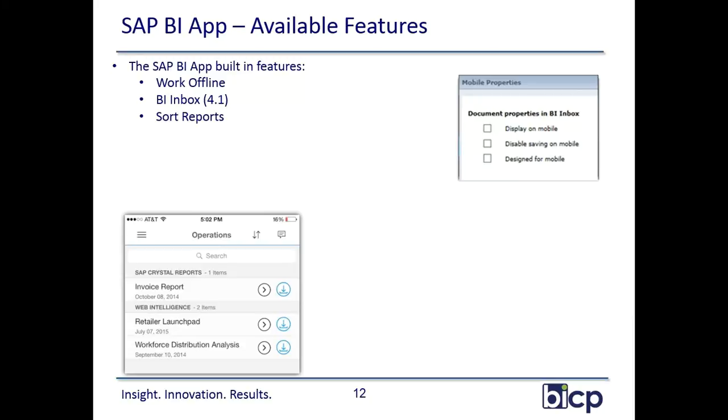take advantage of. So when I first was rolling out mobile reporting, a lot of users got overwhelmed with the iPad screen or the mobile device screen and said, there are so many reports on here, I just want to easily navigate to the one that I know or the one that I use. And one way to address that is to simply sort the reports by report type. On the screen here, you see we have Crystal and Web Intelligence split up. You can sort it by date, so when it was last updated, and also by author.